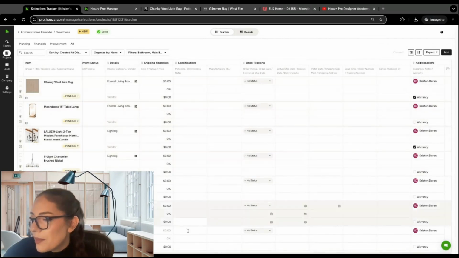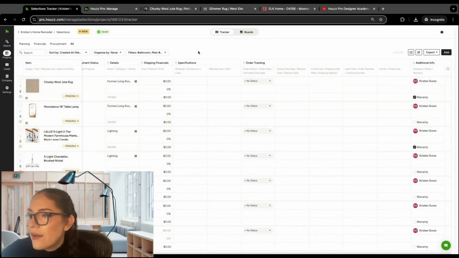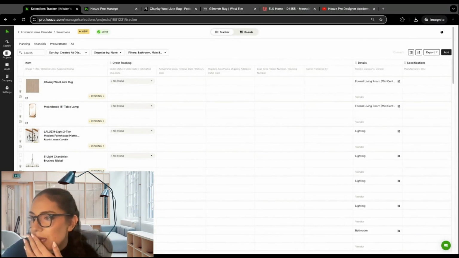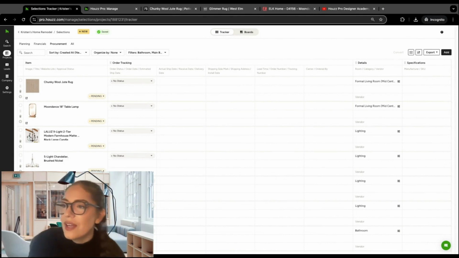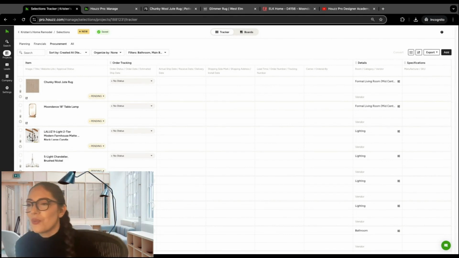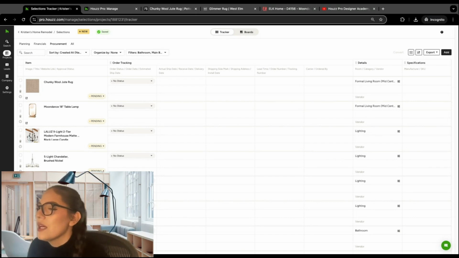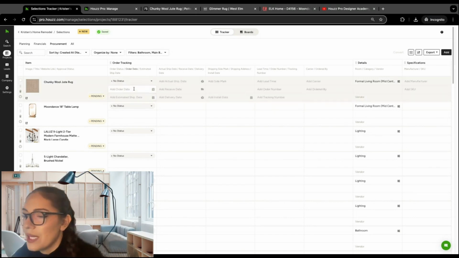All right. You can see up top that we have a couple other views that you can take a look at. As mentioned, we have procurement. So if you want just those primary details here to keep track of, where you have someone on your team who runs this, it's going to be a great view for them. It pulls in all those items that would be necessary.